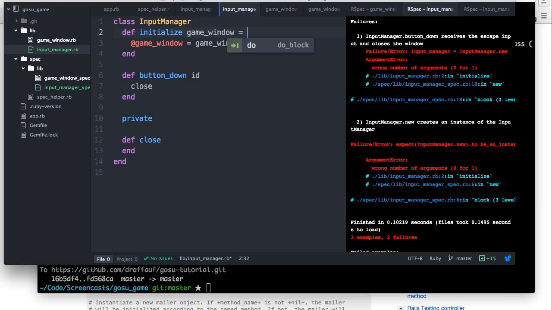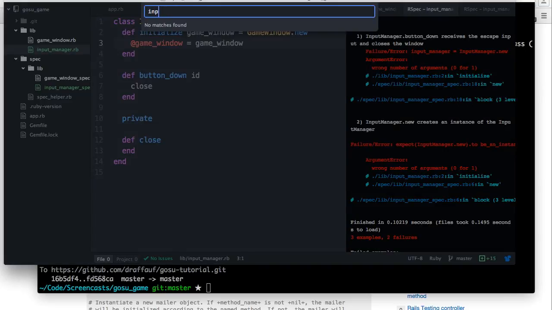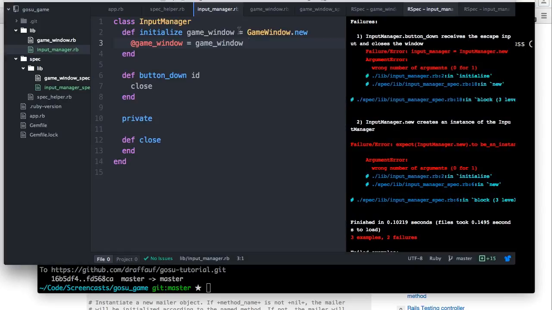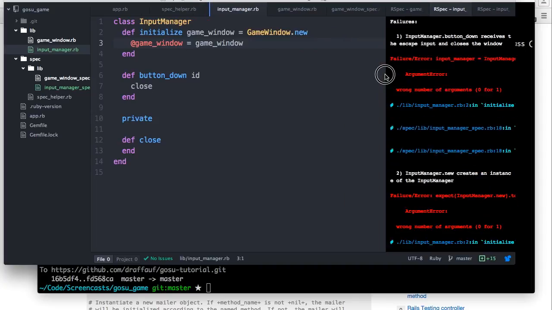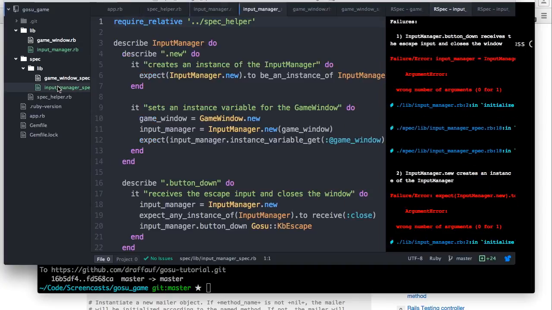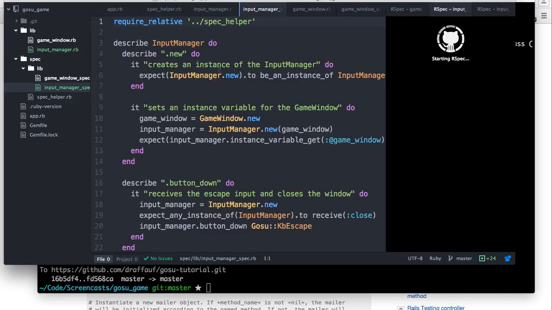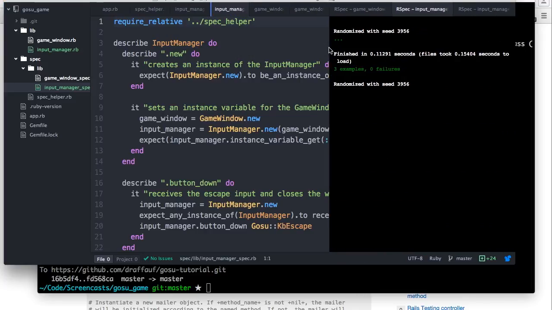So we could just do game window.new if 1's not passed in. There's probably a better way to handle that, but that'll work for now. Sorry, I just lost my input manager spec, there it is. Let's try that again. Okay, so now we are back in business.